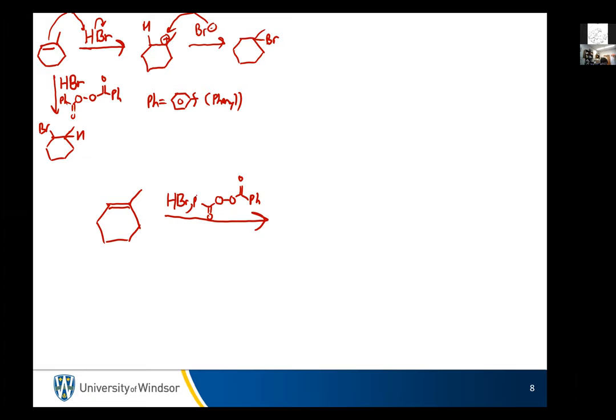It's not clear. Any radical initiator will work. Almost anything you could use would work. Of course, you don't know what the radical initiators are. You're not supposed to right now. I just want to say that this is a set of conditions that would be able to deliver this. We use a non-participating solvent, boring solvent, dichloromethane is great, and we either use heat or light.